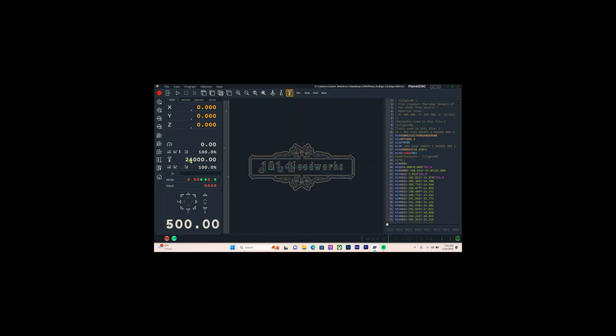This is your spindle speed. So this is the speed at which the spindle is going to spin. Most of the bits that you use will operate at like 18,000 RPMs. I don't touch this. I follow the manufacturer's recommendations for your spindle speed. But same thing here, you decrease by 10% and that's going to knock off 2400 RPMs. So two things to check when you load your file: that both of these values are set to 100%.